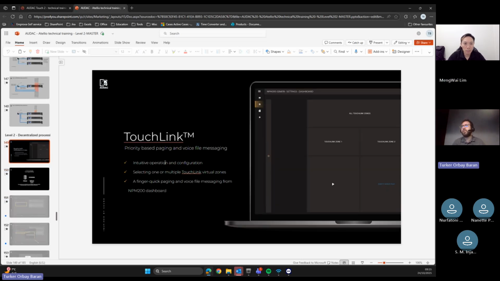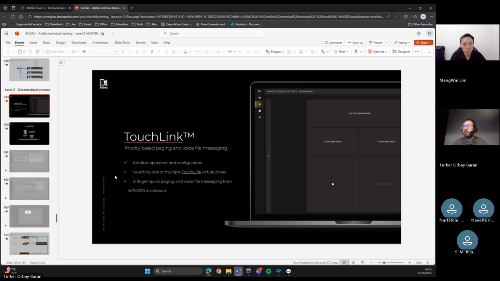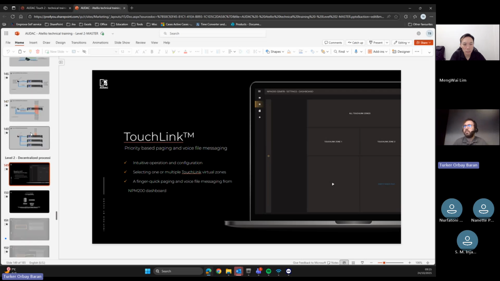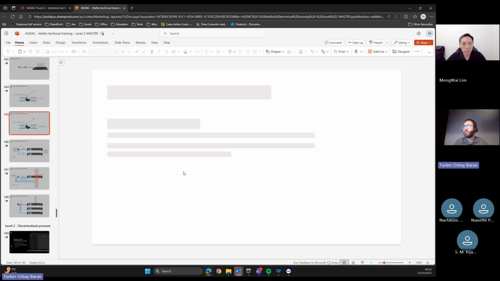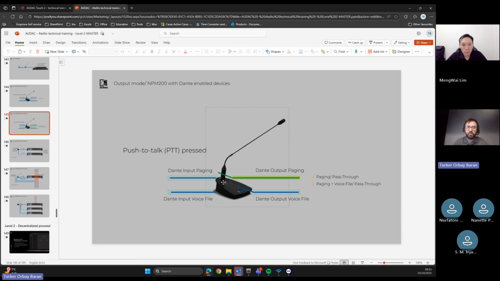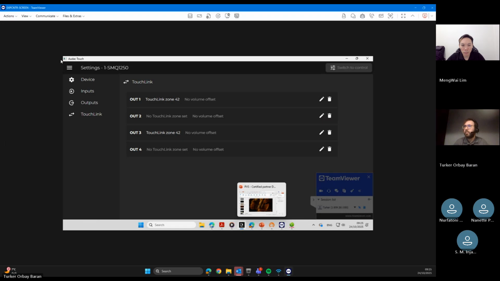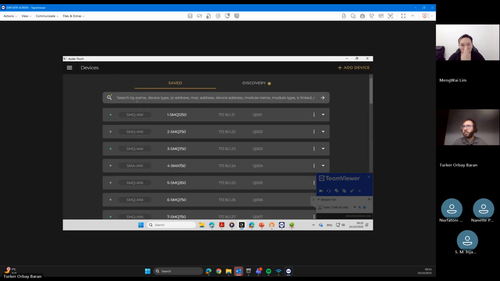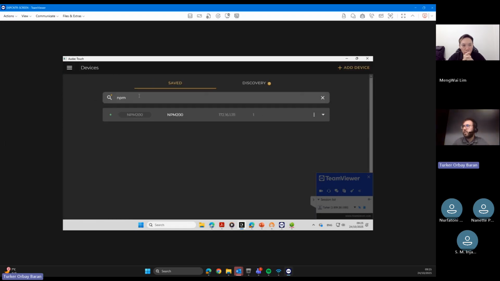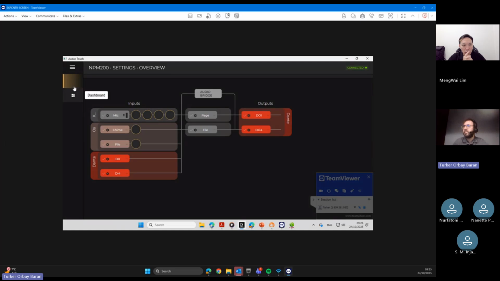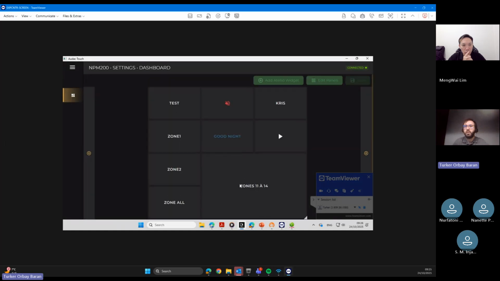What you can do is program the NPM 200's dashboard for your selections. So this is the example NPM 200. Remember this dashboard? This one we created together on Wednesday.